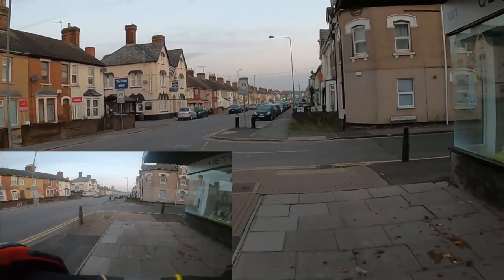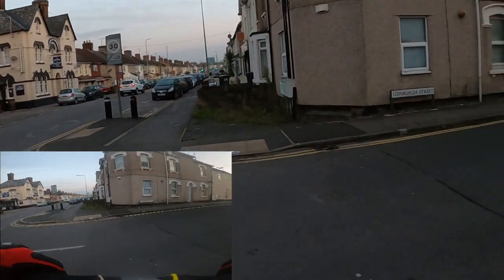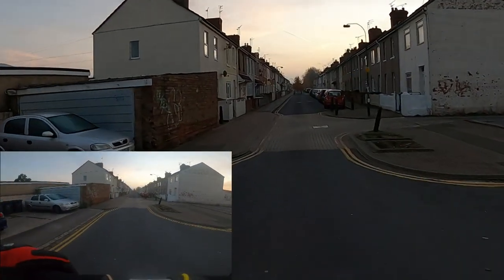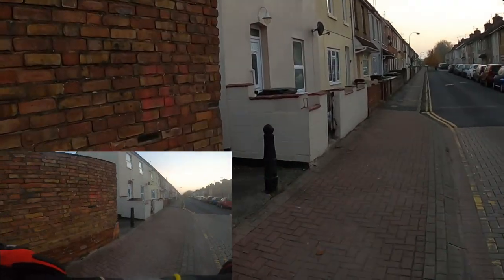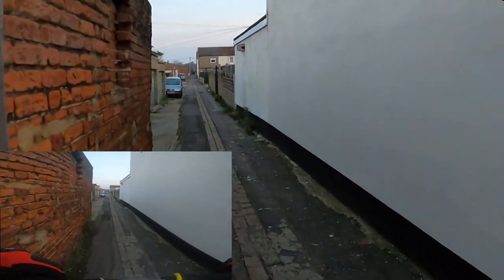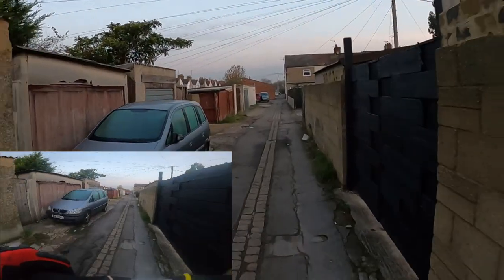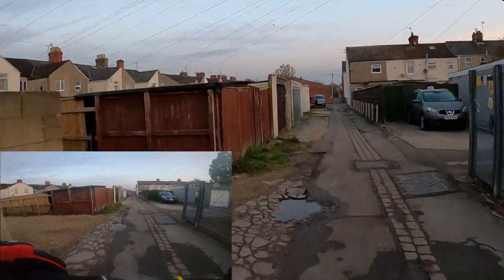This is the tricky bit — I've got to try and remember because one of these might be the alleyway we've got to cut through. Yeah, I think it's this one. Then we do a right and go all the way down to the end of these garages. Big bump — there we go. Make sure nobody's coming with a dog. We go all the way down these alleyways and then we've got to cut through an underpass, do the Great Western Way again, and we get to work.